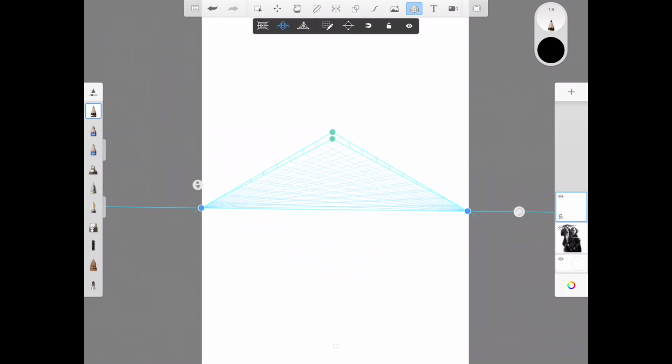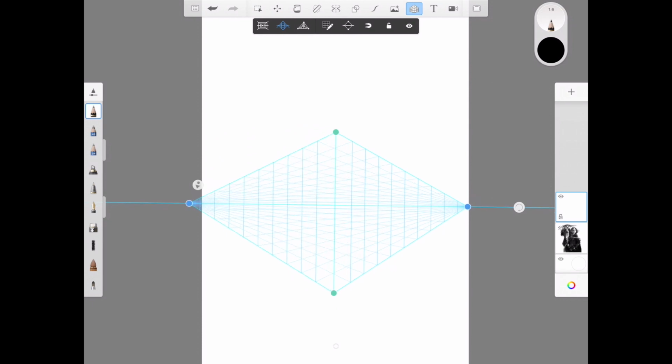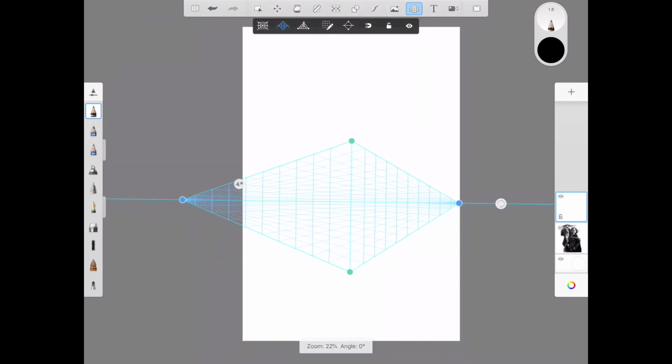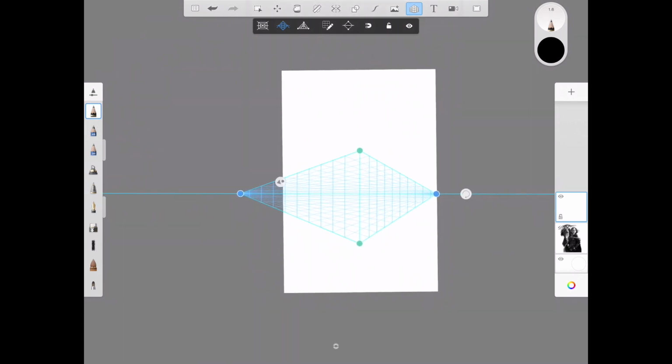So if you think of this line right here, where this is going up and down, that is the corner. And so now you have 2 vanishing points. And you get this nice little arrow showing you where it is if you have to go off your page because of the angles. You need them a little bit closer.